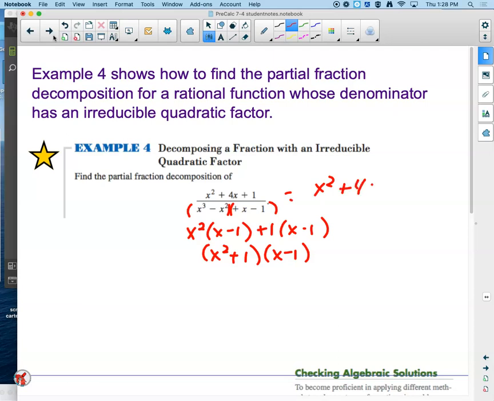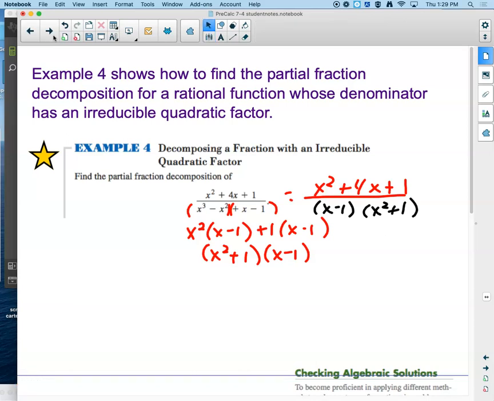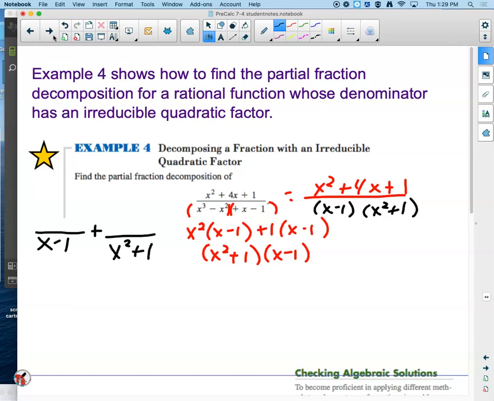So now I go to write this with my factors for the denominator, and I start thinking, well, x squared plus 1, that's an irreducible quadratic. We can't factor that. So I'm going to put this x minus 1 in front and the x squared plus 1 in the back, knowing that those are the factors that I need. Now is when we do our buildup and we say, okay, here's what we have so far. We know it has to be something over x minus 1 because x minus 1 was part of our denominator. And we know it has to have something over x squared plus 1 because that was a part of our denominator. Together, it would give us an LCD of the quantity x minus 1 times the quantity x squared plus 1.